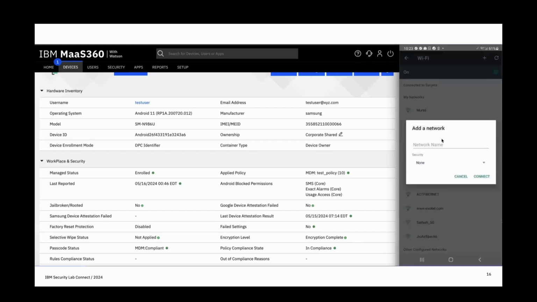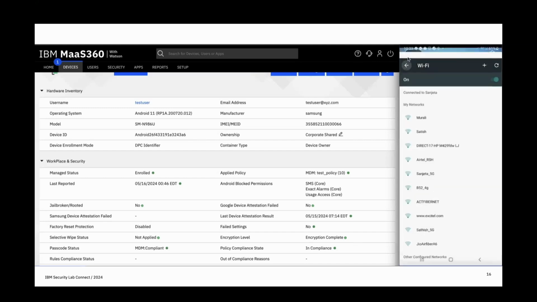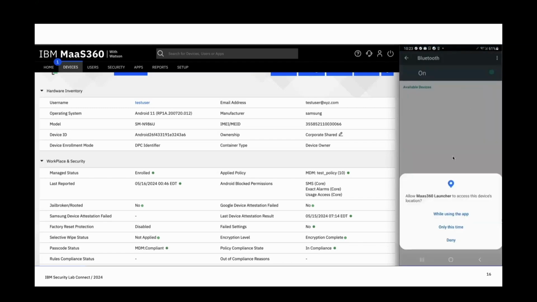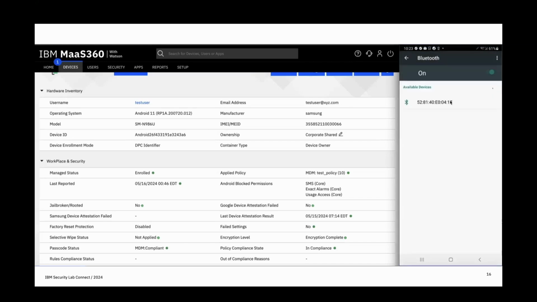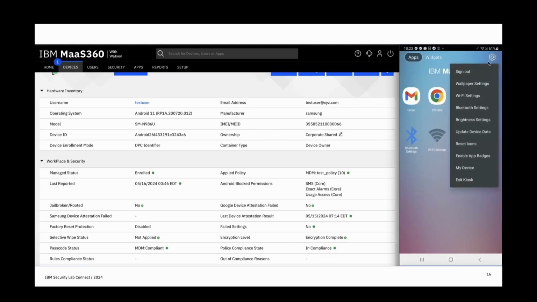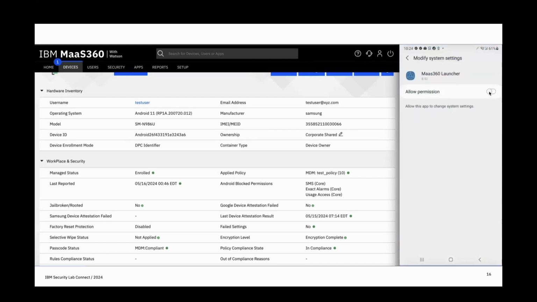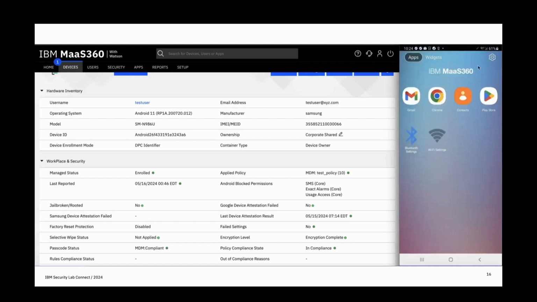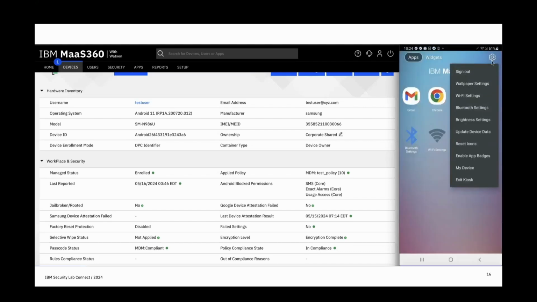So this is the Wi-Fi settings provision given by MaaS360 inside kiosk mode without accessing the settings app of the device. And this is the Bluetooth settings. Then there are the wallpaper settings and brightness settings. So brightness is increased, we see here.